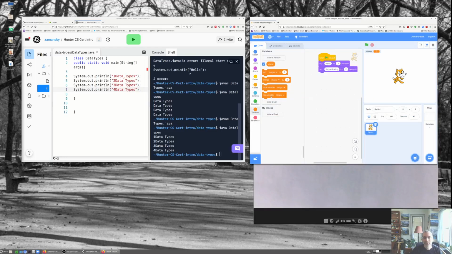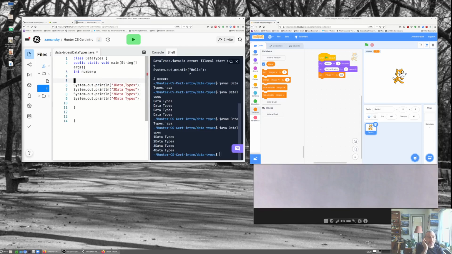And then I can drag this to say, now I will set my integer to 20, or 0, 2, 0. It's similar in Java. If I want to use a variable, I have to create it. And the way I do that is I put this up here in main, and the variable is created when it gets to that line. And if I want to create an integer, I say int, and then I give it a name. And that has created an integer.